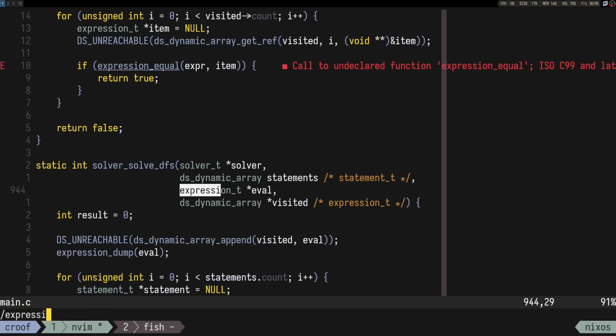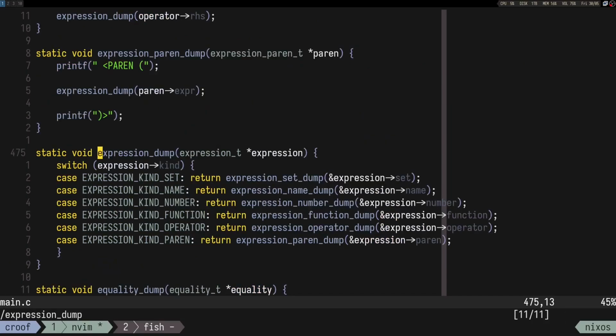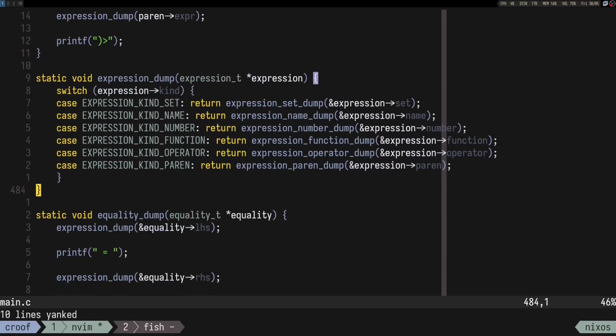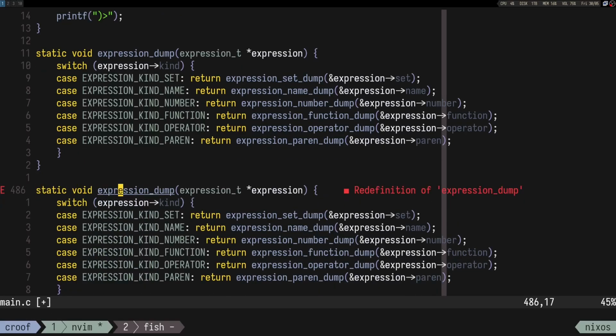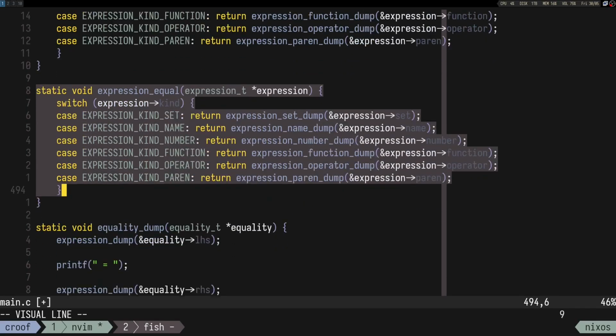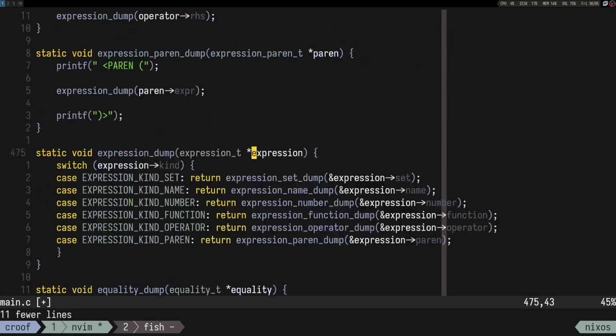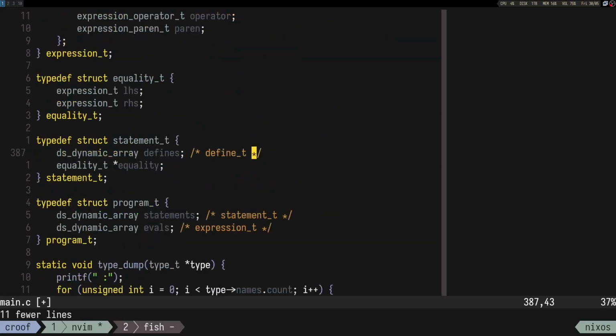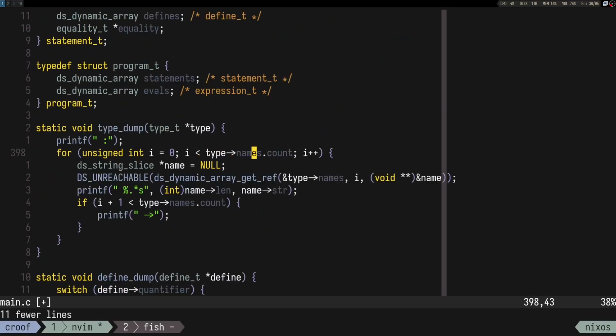So expression dump. Let's implement the expression equal function. Let's do it here.